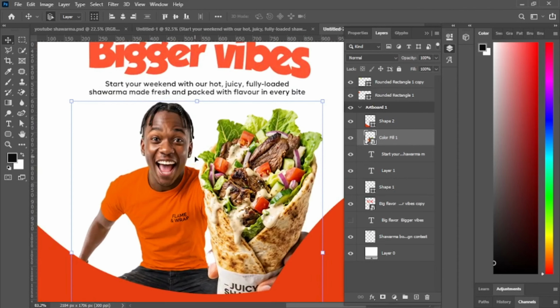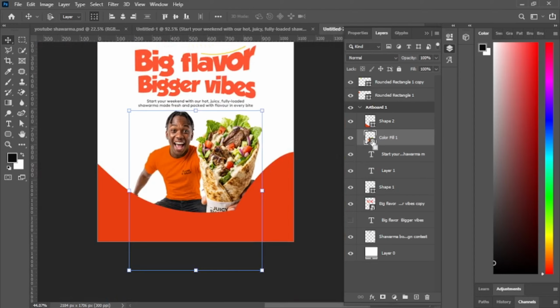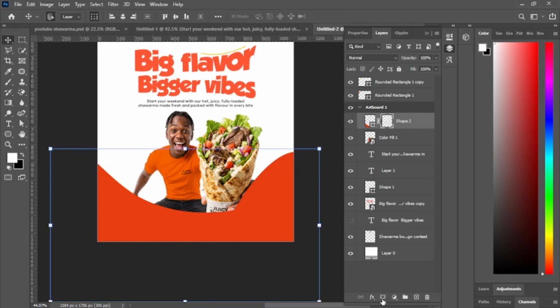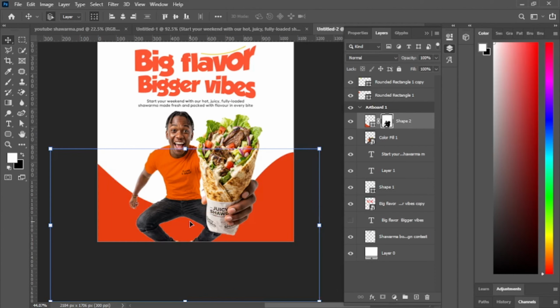So now what we are going to do is come to this image here. Click on the thumbnail of it, like this, and select it. After you have done that, you come back to the shape, this top shape here. Then you create a layer mask. If you create a layer mask, you observe that it's already masked into the image, but that's not what you want. So press Ctrl I to invert the selection, and now this is it.